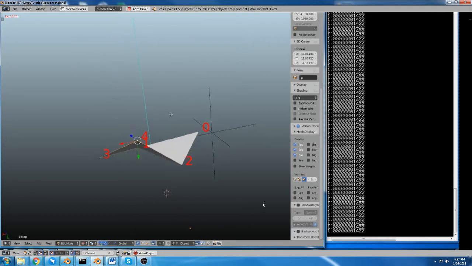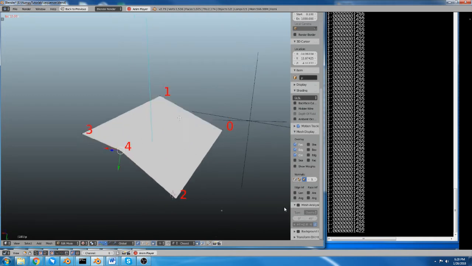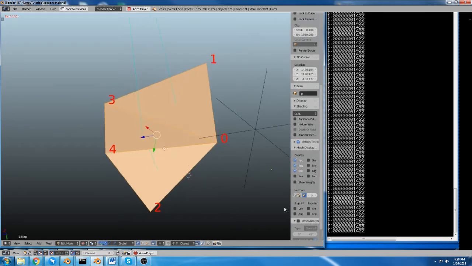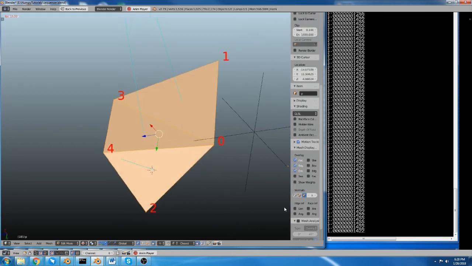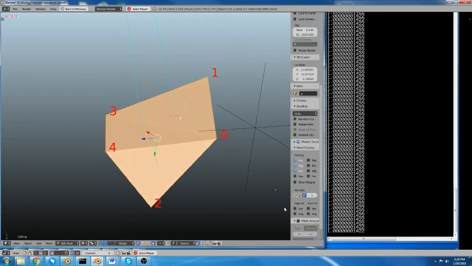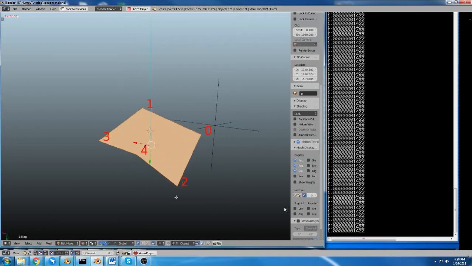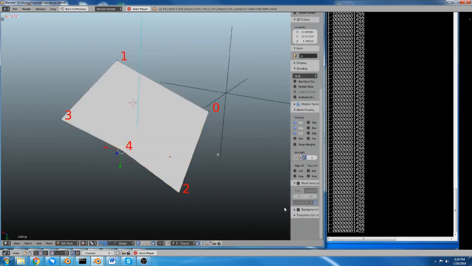If you've got a mesh with a bunch of n-gons in it, it's going to be a normal that's computed as a mix of all the triangles that make up that n-gon. If you triangulate this, then it's taking this triangle and this triangle, and mixing the normals of those and giving you this one. Hopefully that makes sense.